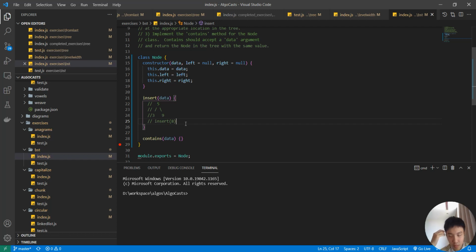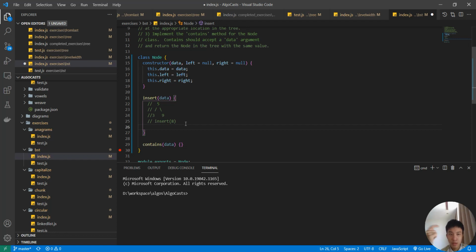So for that operation, we probably want to run a loop until we find an appropriate position for the new node.